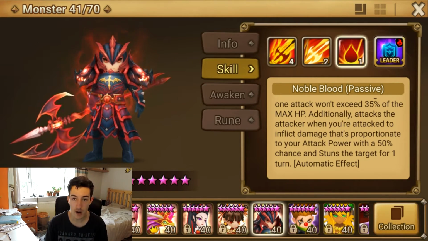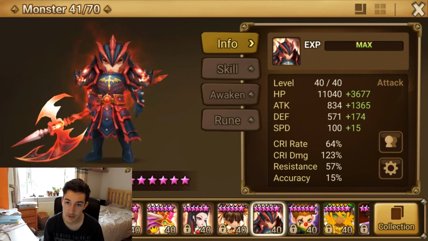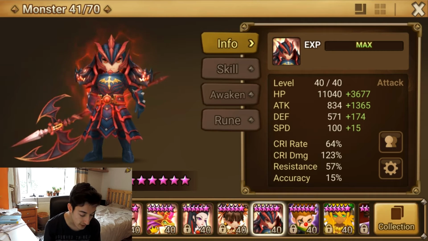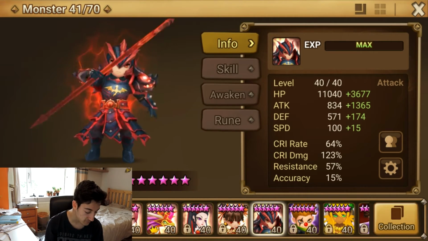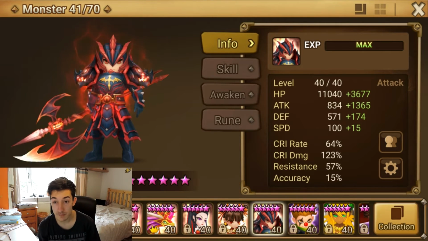Because then he stuns straight away, and it's absolutely beautiful. Now, I also needed to put a bit of health on him, so his passive comes into full use, so then he can actually hit back every now and again. I'd much prefer him to have about 4,000 health rather than 3,600, because it's just not enough. But yes, he's a very diverse monster.